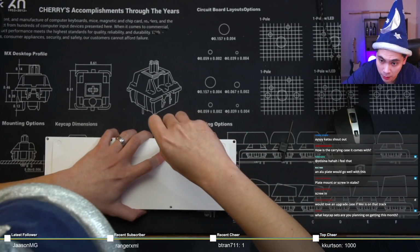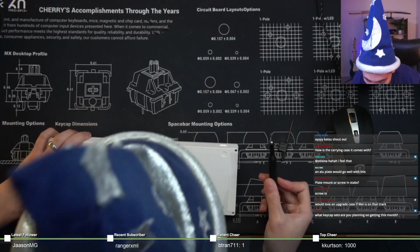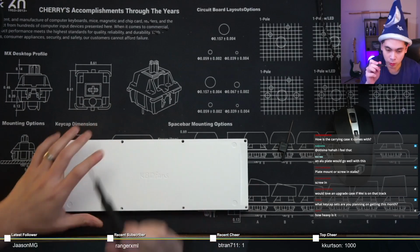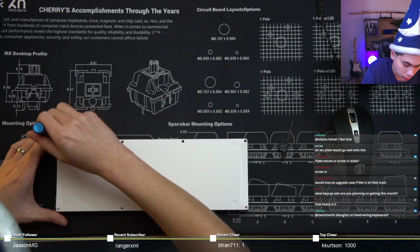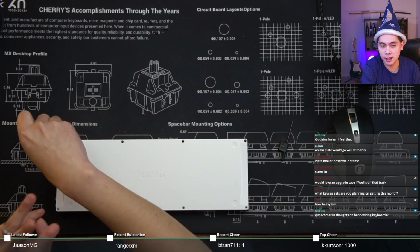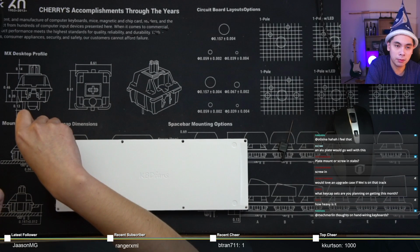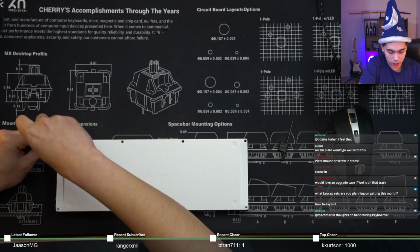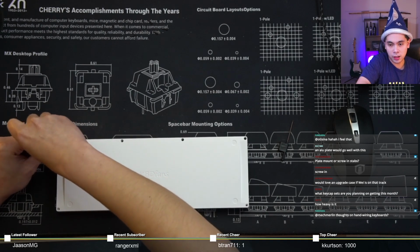What keycap sets am I planning on getting in on this month? If you guys caught my group buy video on Sunday, which actually aired on YouTube this morning, you'll see that I want 3 sets in particular. One of them is EPBT Be The One, EPBT Ramen Stop, and the third one is possibly Divinikey Veneer.